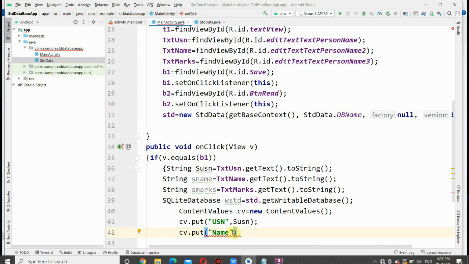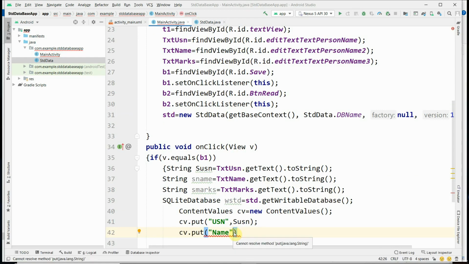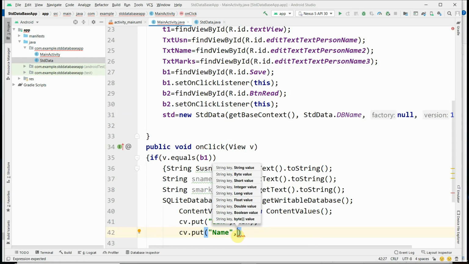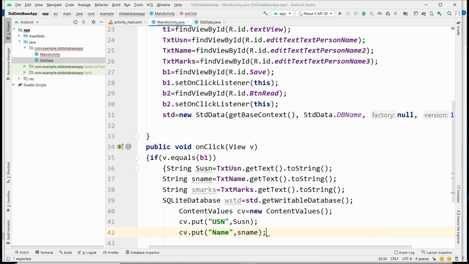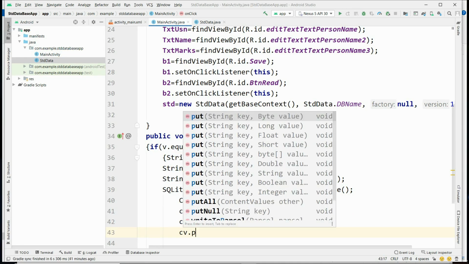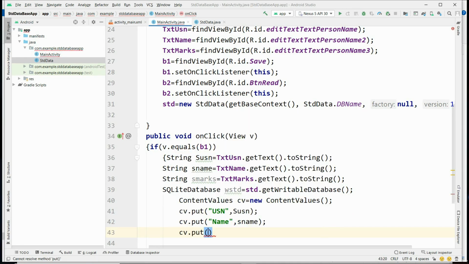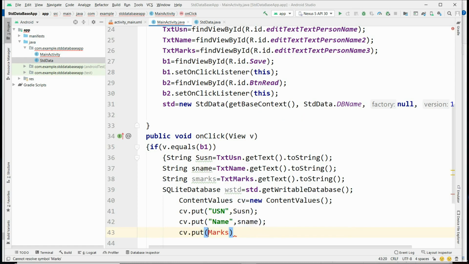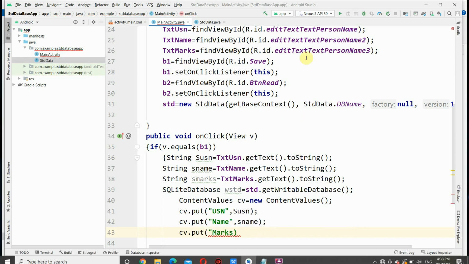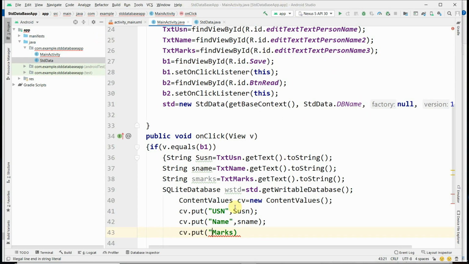Name, you have to store the name variable that you already created here, and then cv dot put marks. Marks is the attribute name of the database that should be given in double quotation, comma, and smarks is a variable.